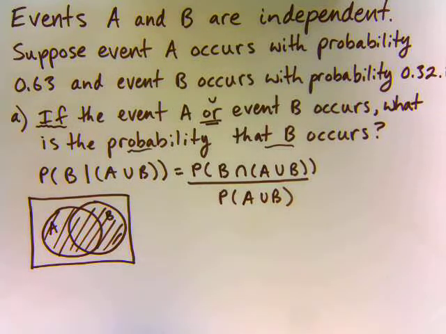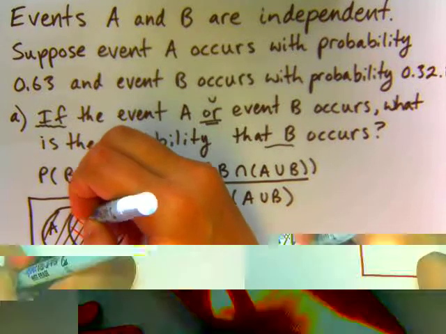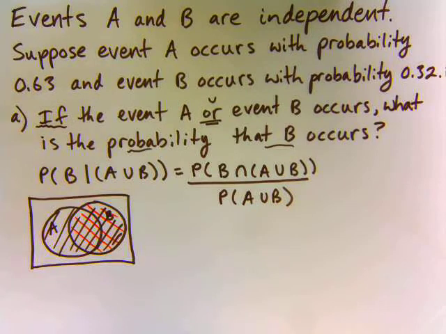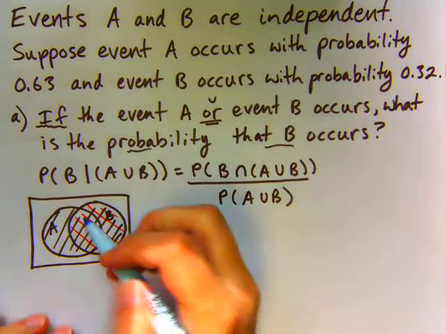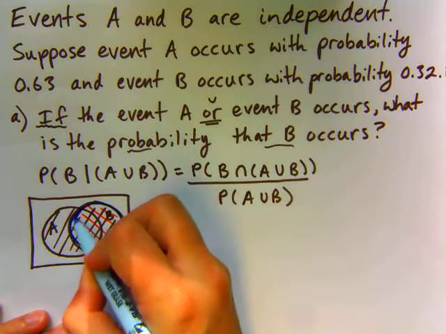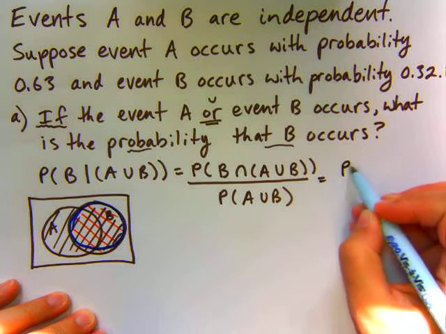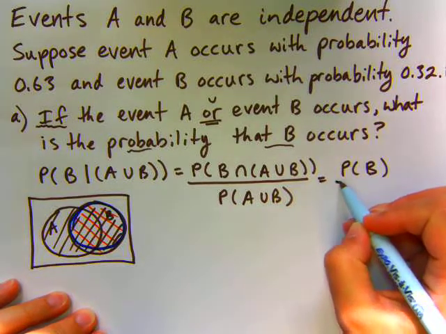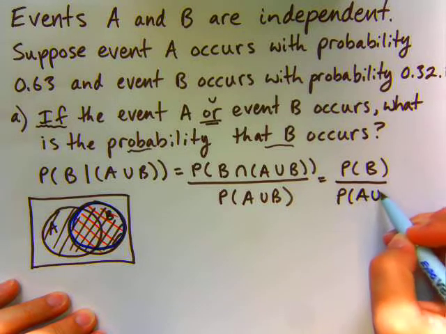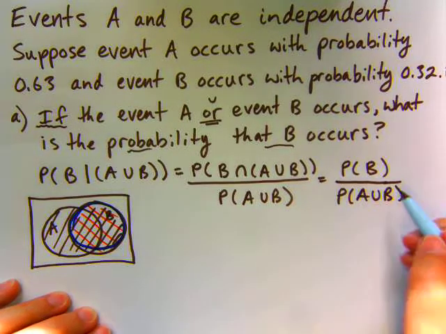The B itself, go this way with a different color, is right in there. And we want where those two things intersect. And looking in here, where would be the hash marks going both directions? Well, that would be everything really just inside of the circle B that has hash marks going in both directions. So this whole thing up here on the top can just be simplified to be the probability of B. And that's a lot easier if you're looking at each one.